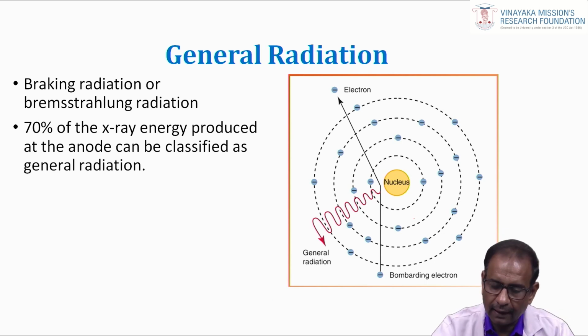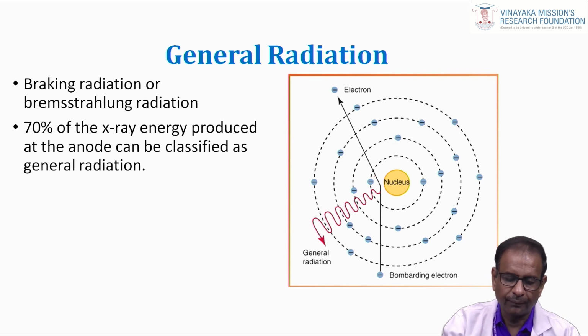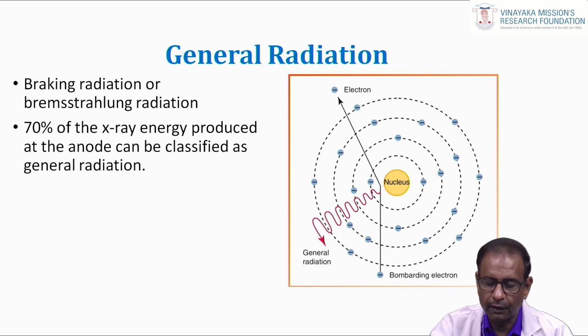The breaking radiation: this is the atom of the tungsten atom. Electrons from the cathode reach the target and pass through the tungsten target, but in it there is a positively charged nucleus. The proton will resist the electron, so the electron pathway is deviated. It does not hit the nucleus or any other electron; it just changes direction. That kinetic energy is converted to X-rays.